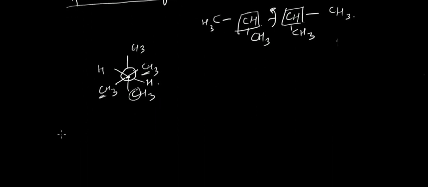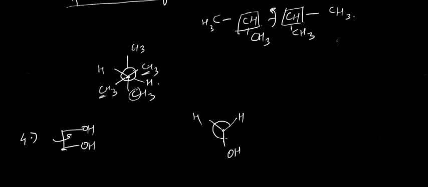Okay, now let us check for this. So we have this compound and you have to take this bond into rotational consideration. Okay, so what would be the structure? So let's suppose I start from this carbon. You can start from any carbon, both are identical only. So this is H, this is H, and we have an OH here. This is the second carbon. On the second carbon I have to attach one OH and two H. So where should I place? I would be placing OH not here but here rather.